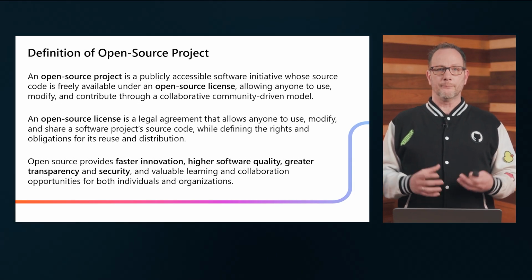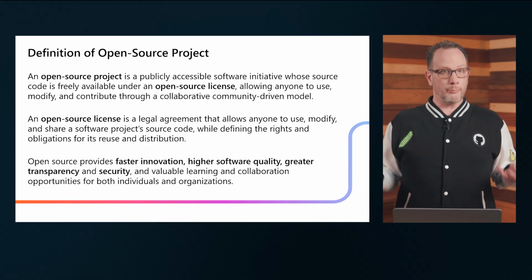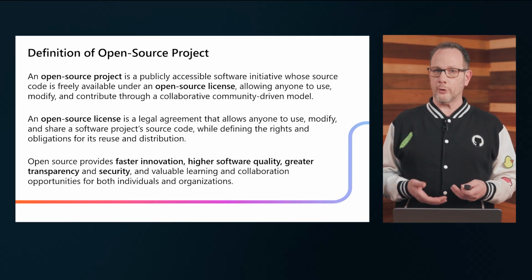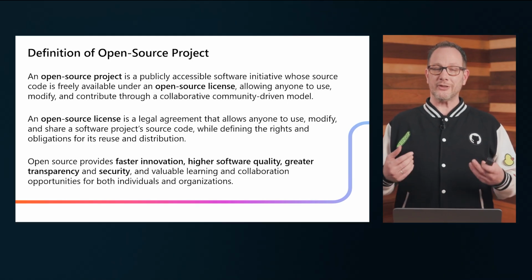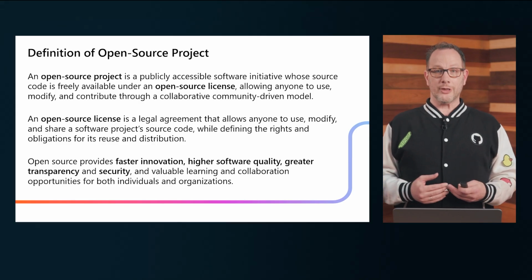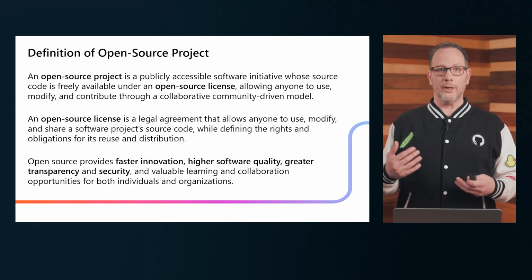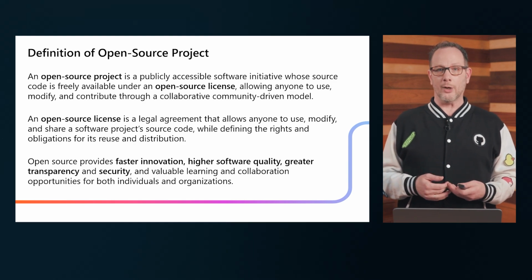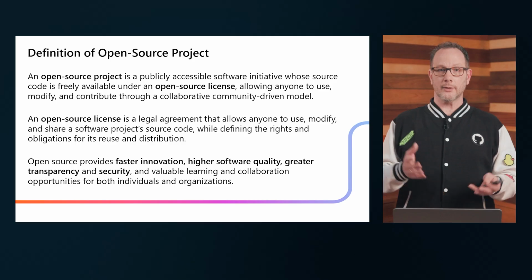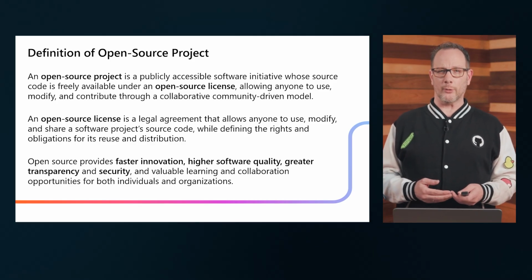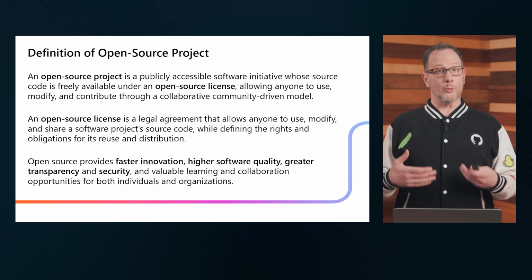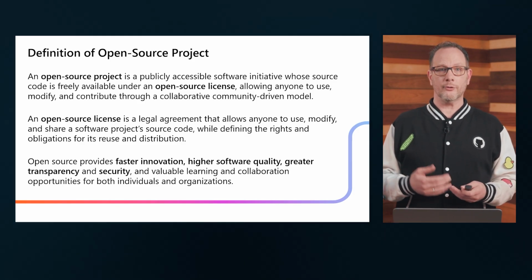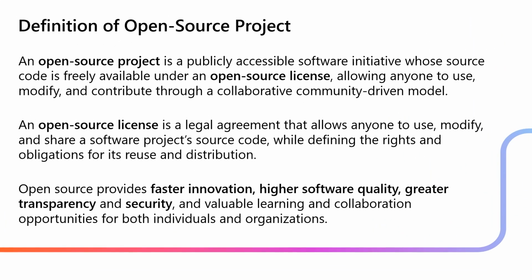Now, what is open source, right? An open source project isn't just a public repository. It's a living, collaborative environment built around transparency and shared improvement. When a project is released under an open source license, it means the creators intentionally allow anyone to use the code, build on it, or even fork it into a new direction. These licenses define what you're allowed to do and what obligations you have when redistributing changes. So as a contributor, understanding this licensing foundation helps you engage responsibly and ensures the project remains healthy and legally sound.